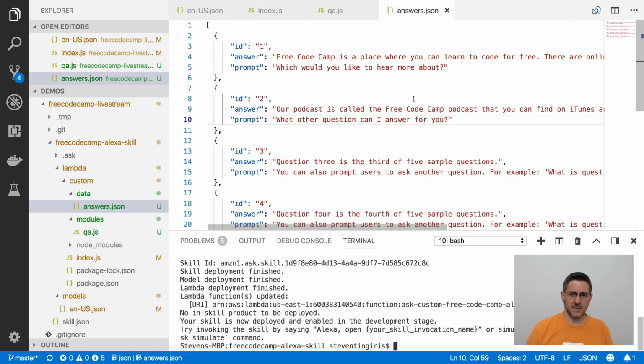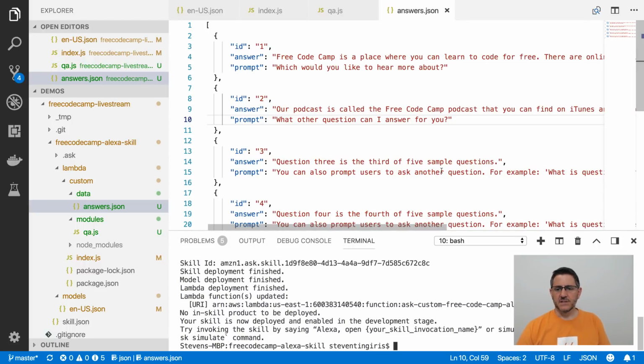Which would you like to hear more about? The podcast? Our podcast is called the freeCodeCamp podcast that you can find on iTunes, and it covers stuff you will love. What other question can I answer for you? What about question 3? Question 3 is the third of 5 sample questions. You can also prompt users to ask another question. For example, what is question 4?